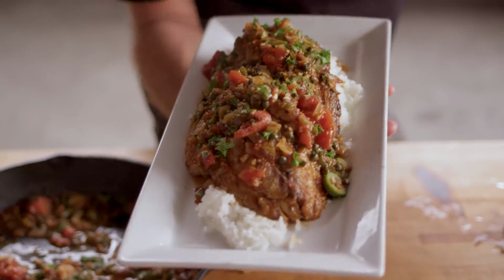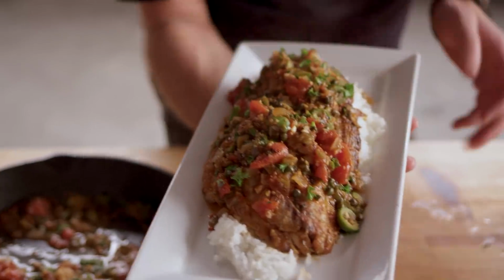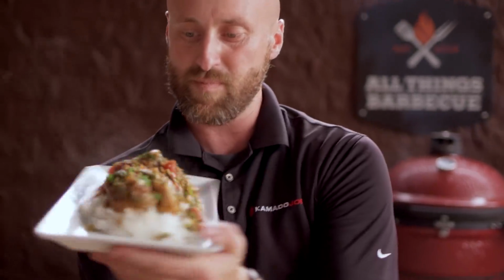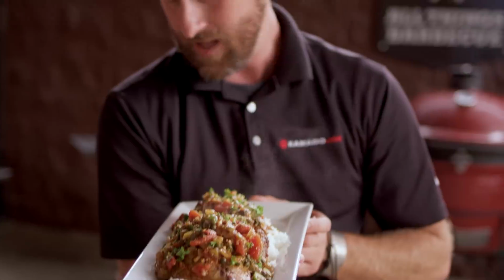Those salty notes, those earthy notes, the sweet notes, and then that rice just kind of tames it all down and makes it just a beautiful bite. When you get a forkful of this and you get everything, it just all comes together and it sings. There's this beautiful harmony going on this plate. And plus it's absolutely gorgeous too. Let's get a fork in this and see what it's all about.